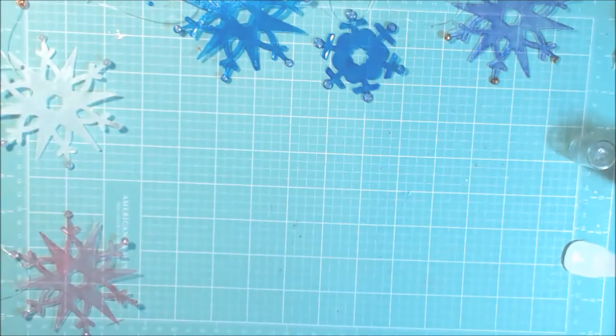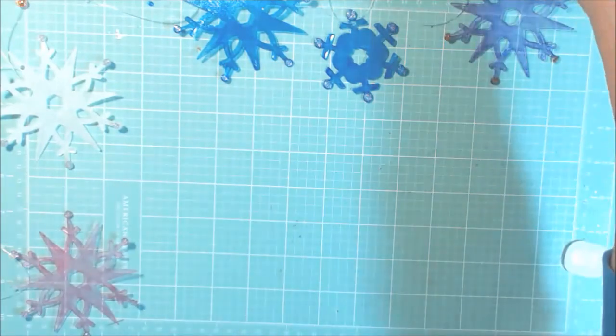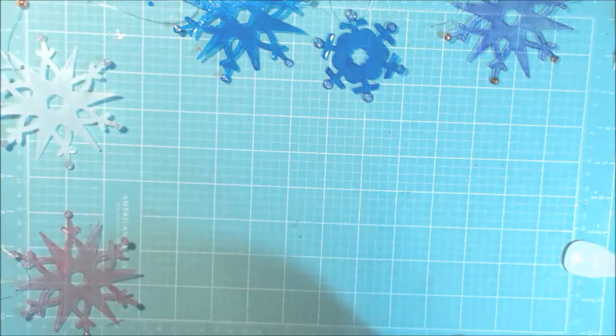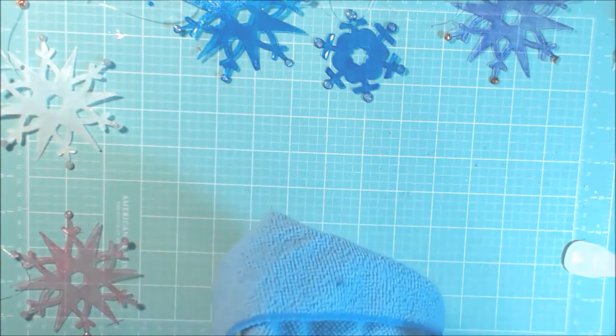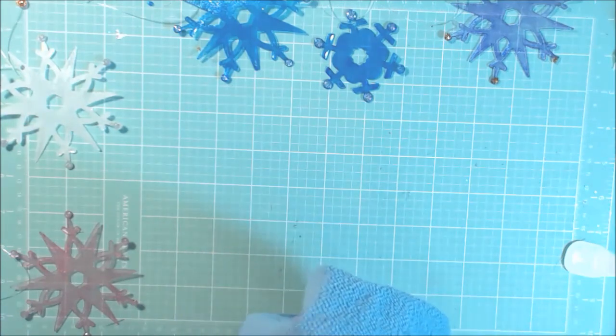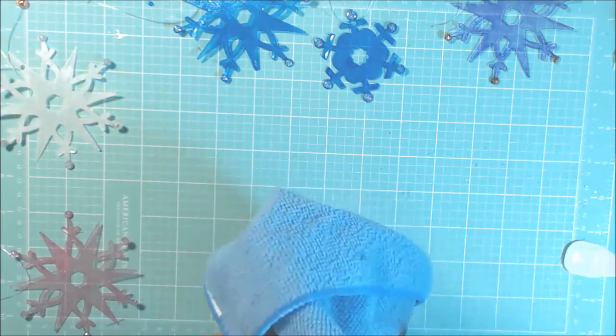Okay, so now we are done. We are finished except for putting the glossy accents onto the ends, and make sure you get your fingers in all that sparkly stuff because it really makes you sparkly and makes you cool looking, even when you get it under your fingernails.